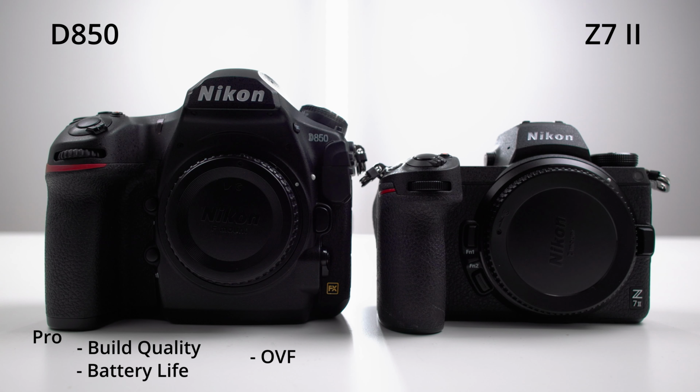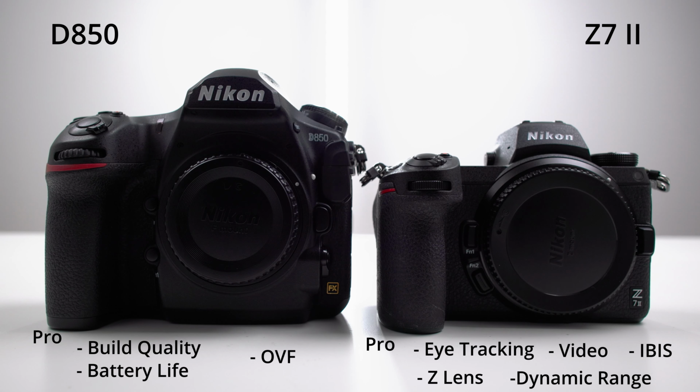Anyways, for the Nikon Z7II, you get the fantastic eye tracking, you get the Z glass, it's compact, it's lightweight, you get a dynamic range. But here is the biggest problem with the Z7II, and it has to go back to wildlife shooting again, and basically it's the EVF and lag. When I'm tracking the birds, I always have to over predict that shot. I'm never in the moment. That kind of hurts. I'm always behind time, so that is something that people need to understand.